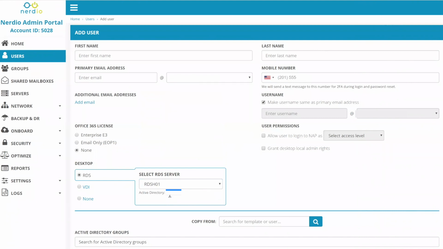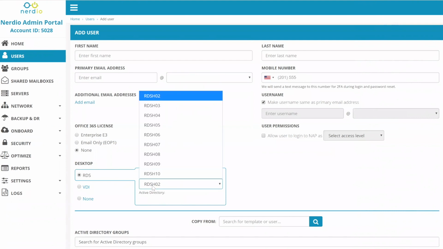So imagine the scenario: we spin up a brand new account with nerdio.int only, we enable Hybrid AD, we import a user, and now we want to assign this user to an RDS session host. We come in here, we select the email address that's associated with the external Active Directory, and lo and behold, our list of RDS session hosts is empty. Well, why is it empty? It's empty because there aren't any session hosts at that starting point that are in the new Active Directory. We've never built one.